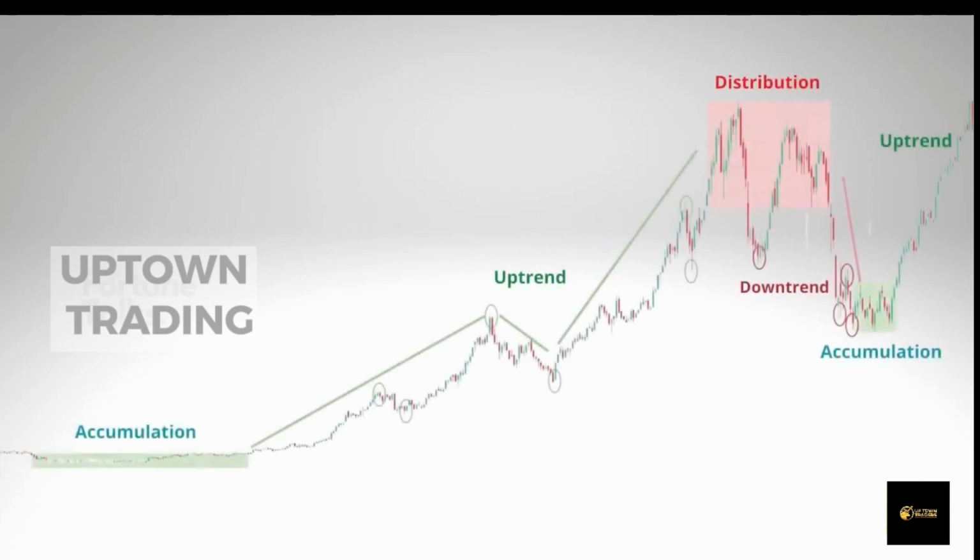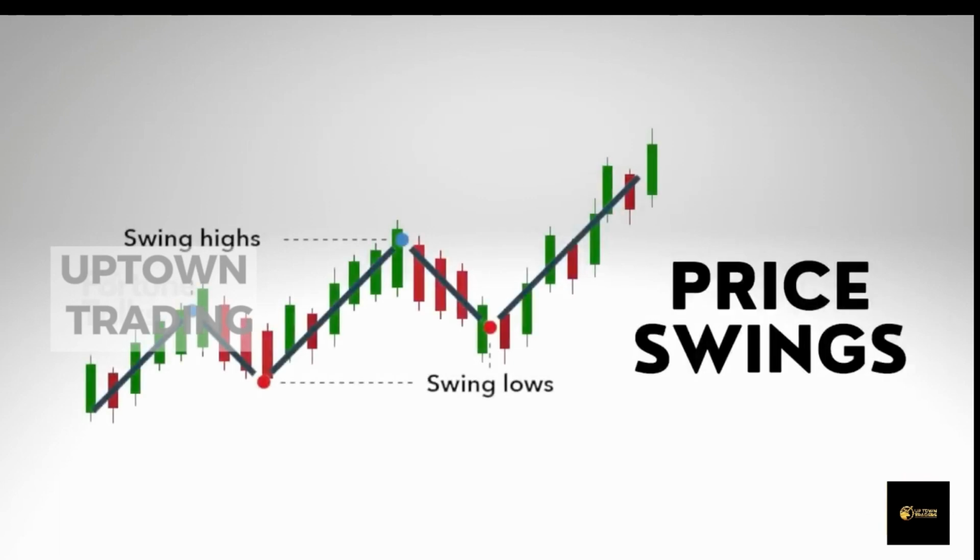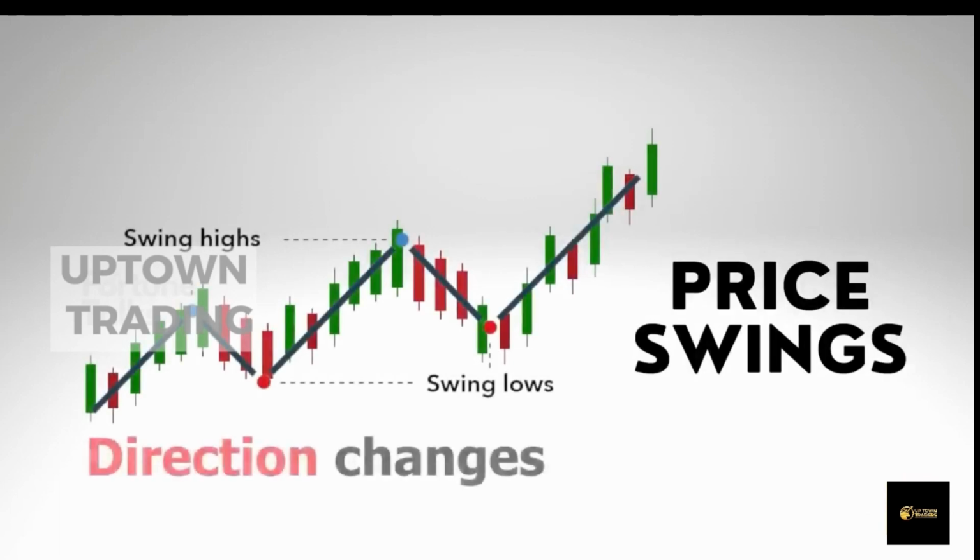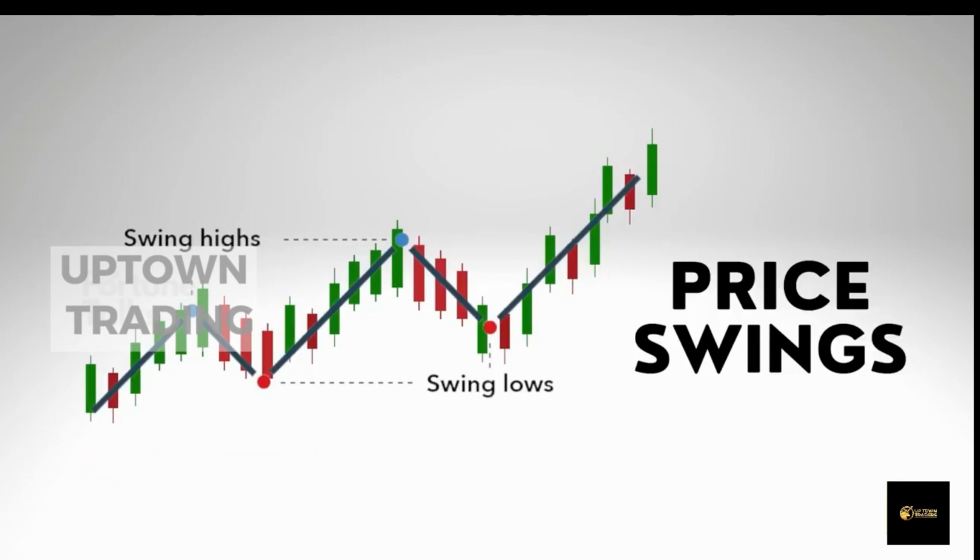In the last episode, we have talked about the 4 different phases or stages of the stock market price movement. Now let us analyze in detail how the price moves. For that, let's take an example of a rubber ball for instance, and let's bounce the ball once. The ball would not just take off and go out to space, right? It will come back to the ground and bounce back up. Similarly, in the stock market also, the price does not move indefinitely up or down. There will be direction changes once in a while. This nature of price oscillation is called as price swings.